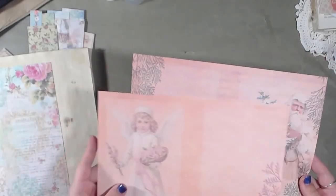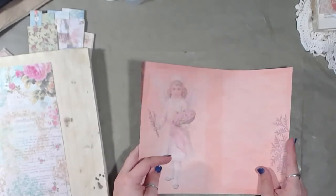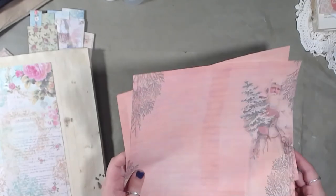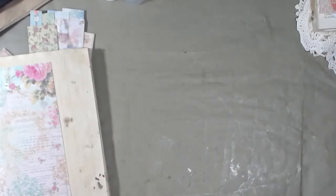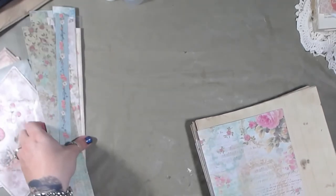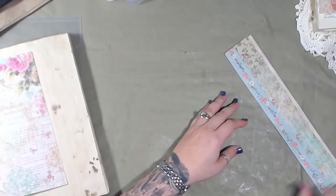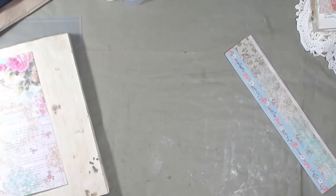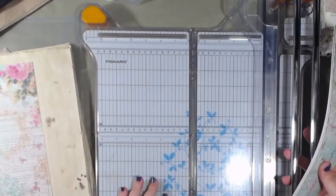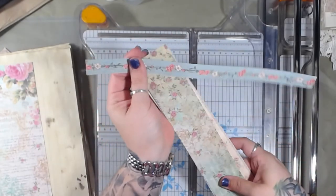And like I said, I've only got two pages printed out right now. But that's the first go of it. Stay. Oh, I know what we can do. We can take some of these. They're going to need to be cut down again. Cut down to, I think we're going to do 8.5. And then we can make our belly bands, or at least some of them.